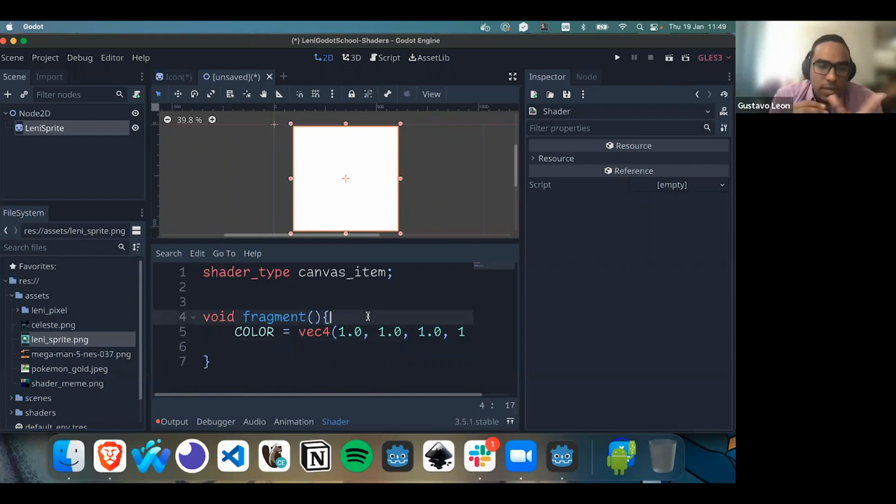But I want to have a reference of the actual texture, and from there be able to tweak some things. Yeah, you can do that.